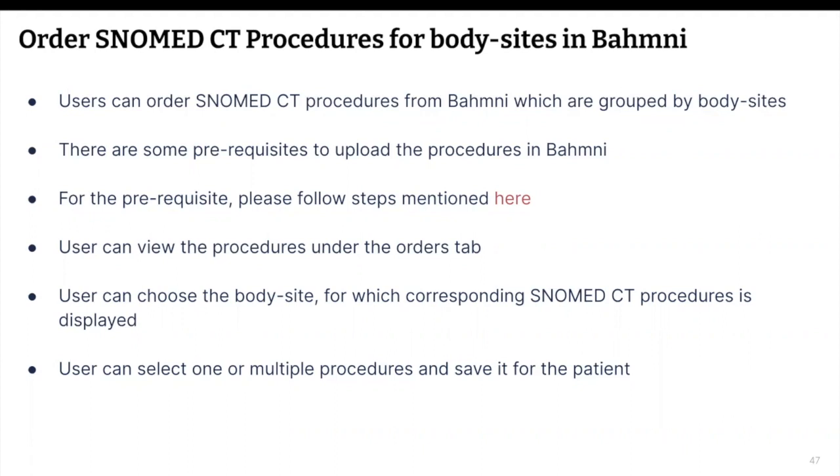In order to upload the procedures into Bahmni, there are some prerequisites which need to be done first. We have a wiki page where all these steps are mentioned. In this demo video, we will be seeing the steps to upload the procedures into Bahmni. Once the procedures are uploaded, the user will be able to view those procedures under the orders tab. Then through a body site, the user will be able to choose a corresponding procedure, select it and save it for that patient.